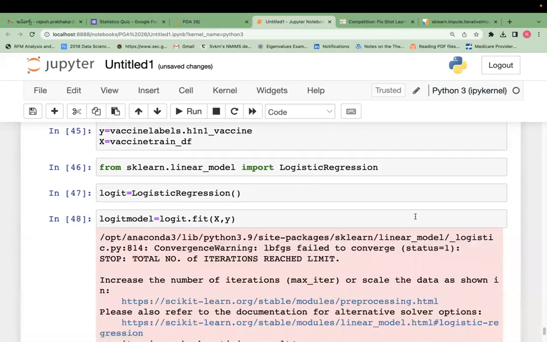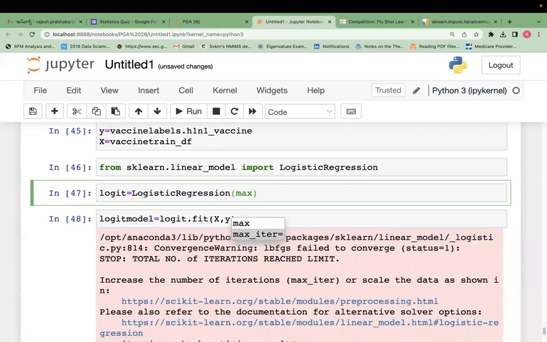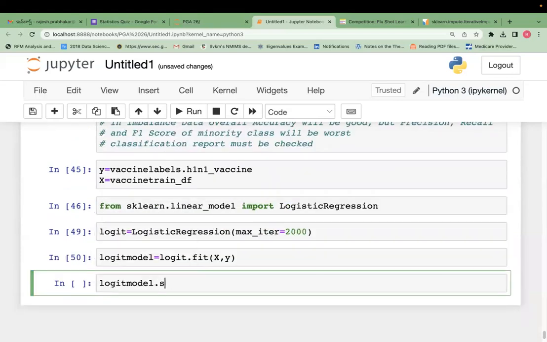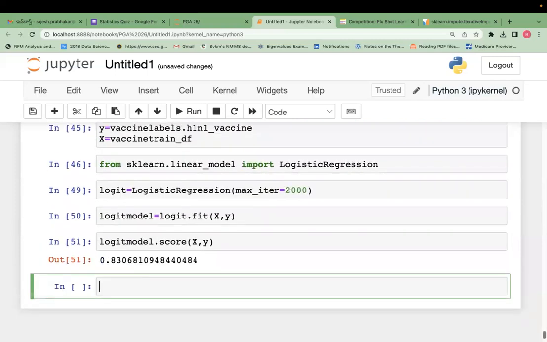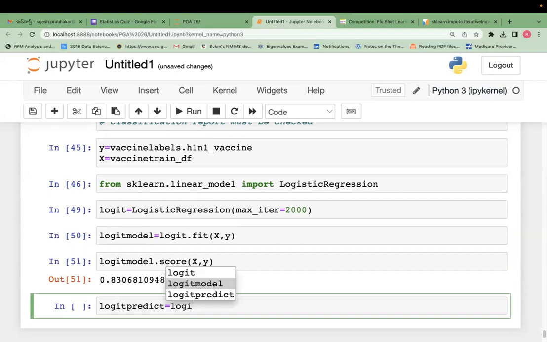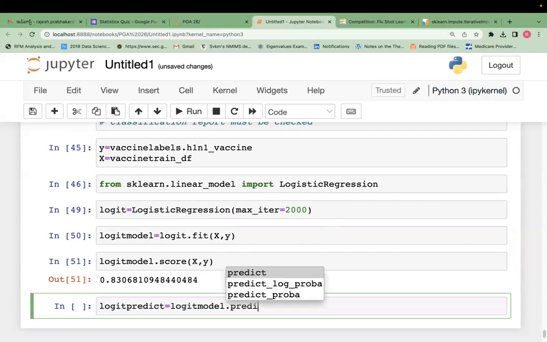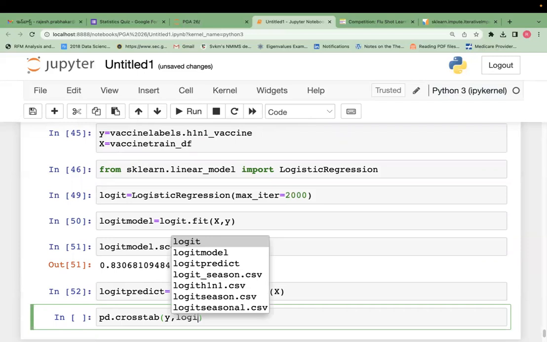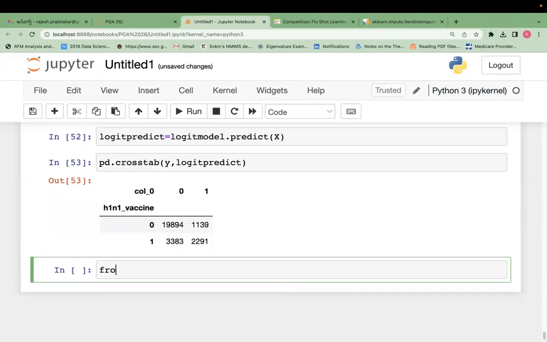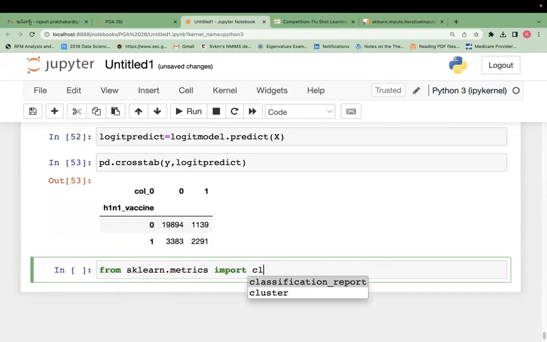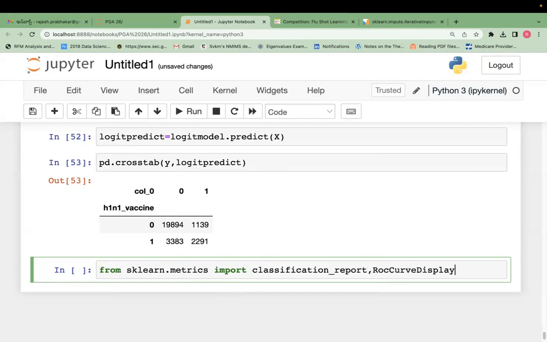Okay, iterations are not enough. max_iter is equal to 2000. logit_model.score(x, y) gives 83.06. Then logit_model.predict, and you get the confusion matrix. From sklearn import classification_report and RocCurveDisplay.